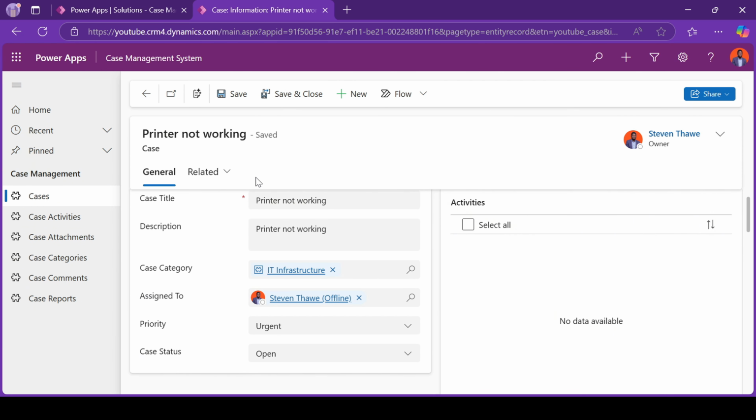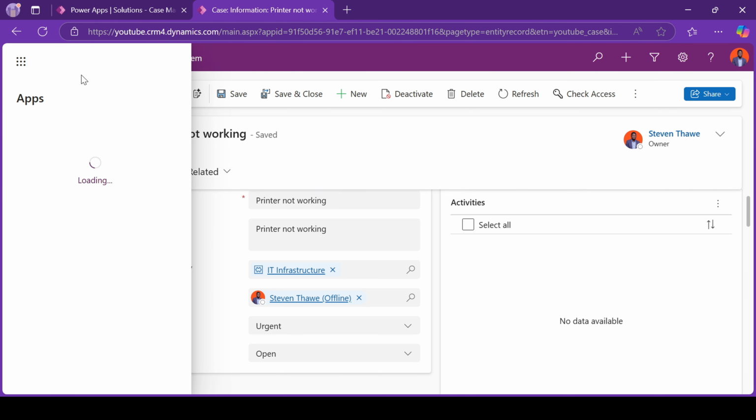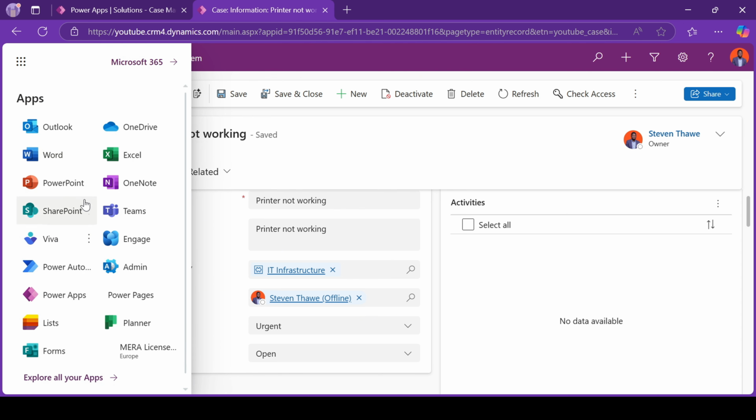So now when this has been saved, remember we had added a Power Automate flow. What the Power Automate flow does is notify the individual who has received that particular email.